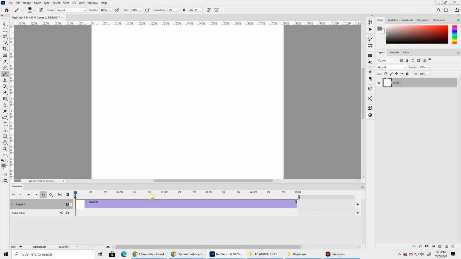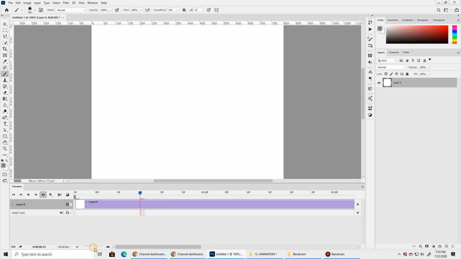From timeline 0, the time starts, you traverse 10 frames, 20 frames, and here is 30 frames, a full 1 second. So this is how it works. If you ever need to find the midpoint for 30 frames, the midpoint is 15 frames. So this is the midpoint of a 1 second timeline.